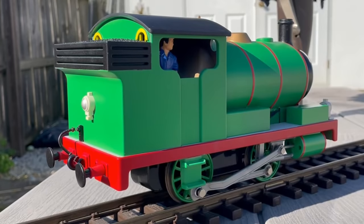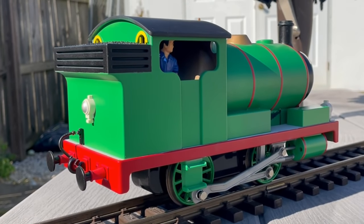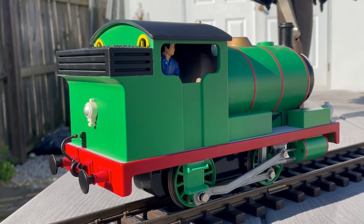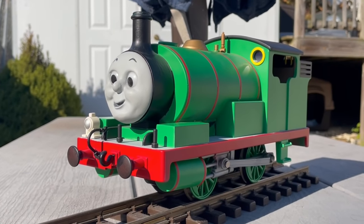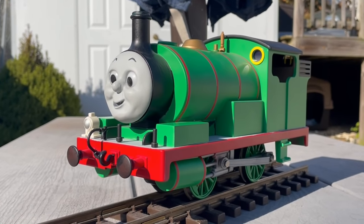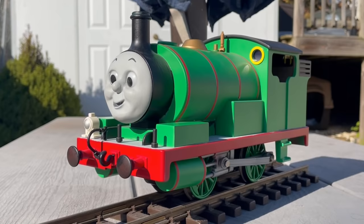Specifically, I need to add his six and give his body a gloss coat, but those are the only major things that need to be done as of now. And honestly, either way, I just thought it'd be fun to talk about. So today I'll be telling you guys how I made Percy, and walking you guys through the process step by step on how everything has gone so far.